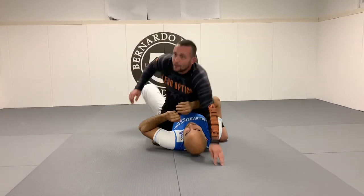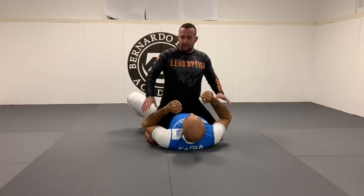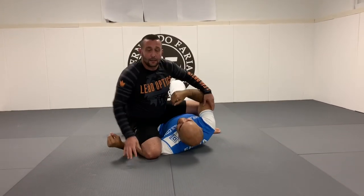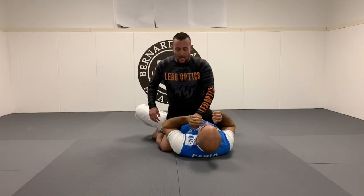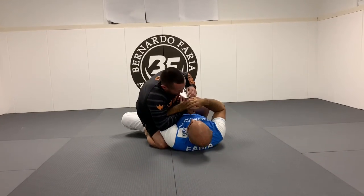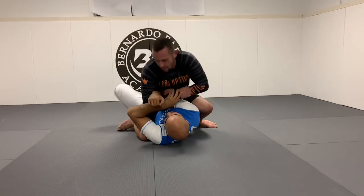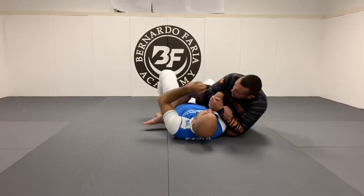Wrist locks from the mount. If you've got someone on mount, just go — boom — straight for it right here. If his elbows are in, sometimes they try to get it here — I can circle it down — boom — like that. I can go over, pin it, catch it. If his hands are against his face — boom. If I start choking him and he puts his hand in there — boom. BJ Penn showed me a choke where you cover their face and the guys put their hands up — boom — wrist locks everywhere. If he rolls me, I still maintain the wrist lock, come up — don't let it go.